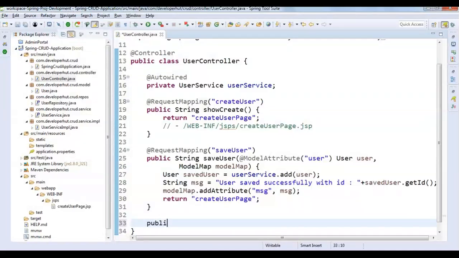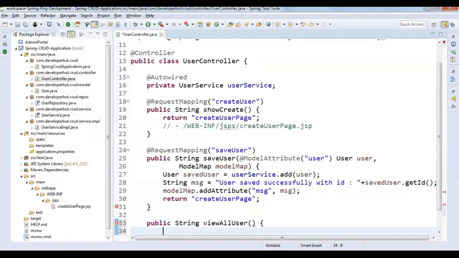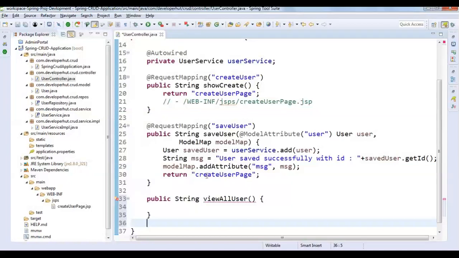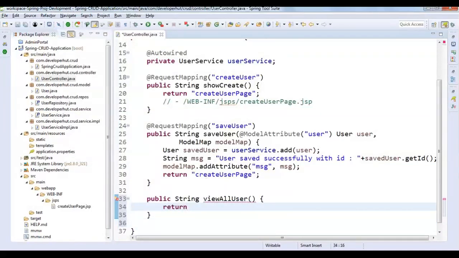I will say public String viewAllUser. Of course, it is going to return the JSP page, so I will say return view all page.